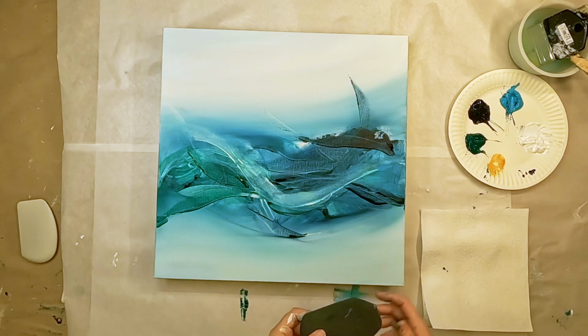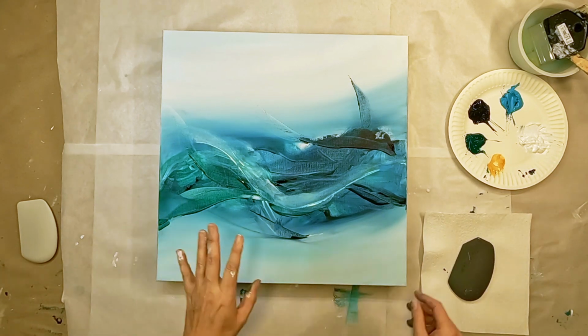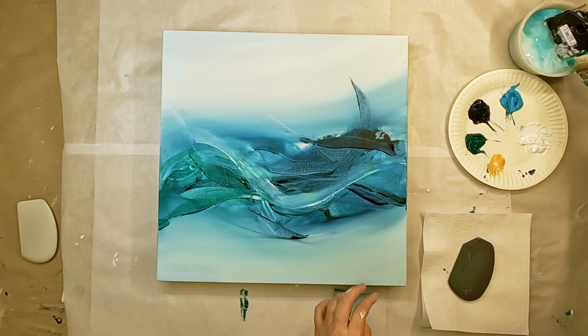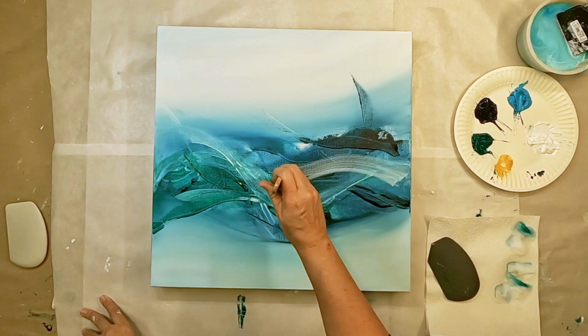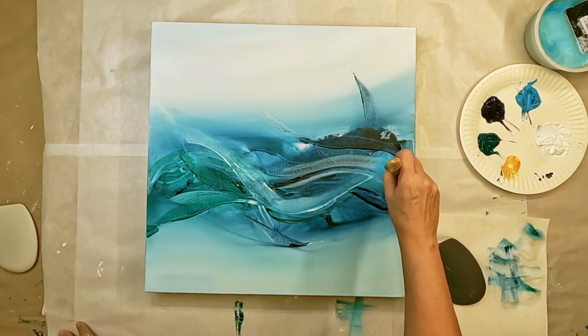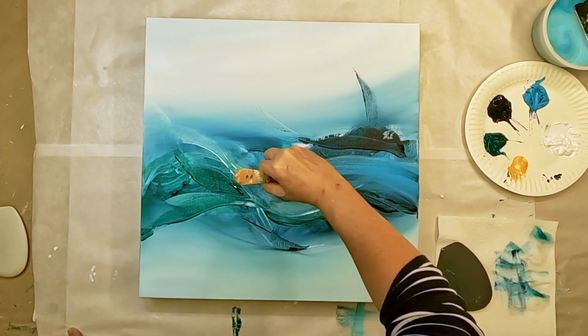Okay, so I went and grabbed a coffee and I was thinking about this. I'm thinking maybe I do want to blend a little bit with the brush again, just to fix up this bit here. I'm not sure about it. Maybe use some of the blue. It's a rainy day here today.